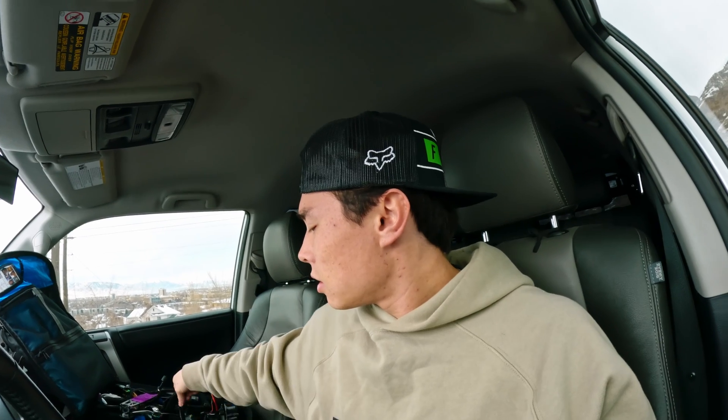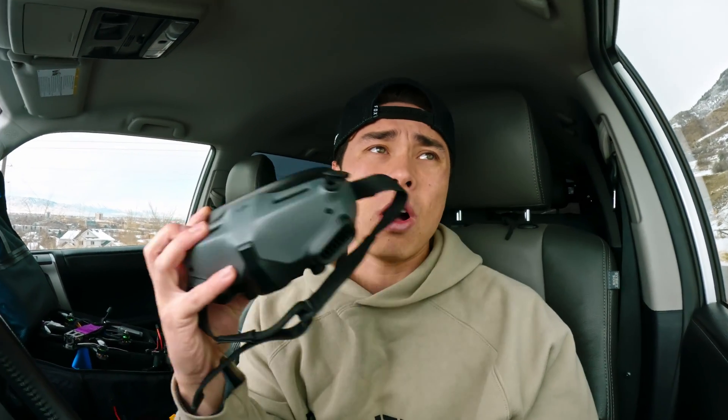One thing I want to say is that the Goggles 2 screens literally feel like you're in a 4K VR game. The difference is amazing, and I could really tell the difference between the OG DJI air unit and the O3 air unit. The 1080p versus the 720p is a really big difference and you can truly notice. All the videos I recorded today were straight from the DJI screen, so what I'm seeing is what you guys are seeing. These goggles are super small but they're harder to adjust and get right on your face — it takes a little bit of messing around to get them to fit right. Overall it was really good, I can't wait to do more testing, and thank you DJI for releasing this update.